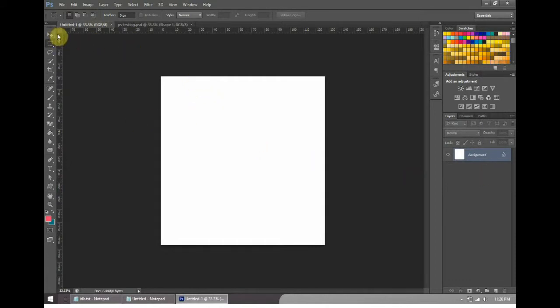A quick intro to the stuff here in the toolbox. This basically moves and transforms stuff like in PowerPoint and Word. This selects stuff with freehand and selects stuff automatically, but it's not really exact. This crops stuff. This is an eyedropper tool where you get to pick colors from pictures. This clones stuff, you can explore this by yourself. The brush tool, color replacement tool, basically what the title says. Clone stamp tool, you can explore that by yourself. History, eraser tool. Magic eraser tool is kind of like an automatic thing that detects the whole image. It's not really exact, but sometimes it does make for nice effects.